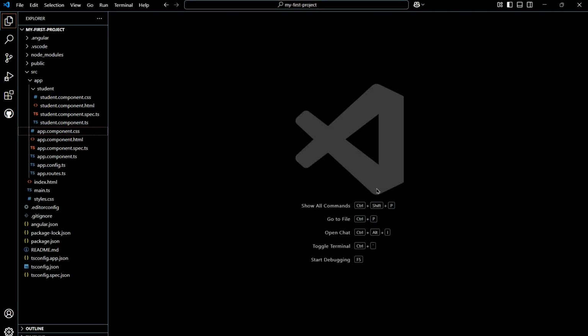Let's start with the definition itself. What is ngAfterContentChecked? The ngAfterContentChecked lifecycle hook is called during every change detection cycle. So this is a hook which is called every time, whereas the ngAfterContentInit is called only one time. But ngAfterContentChecked is called multiple times, for every change detection, after Angular has finished initializing and checking the projected content.